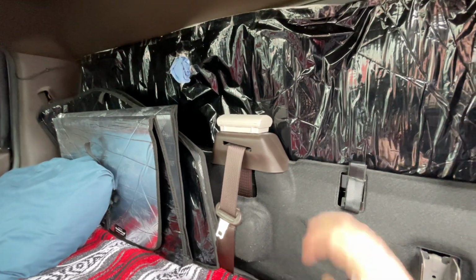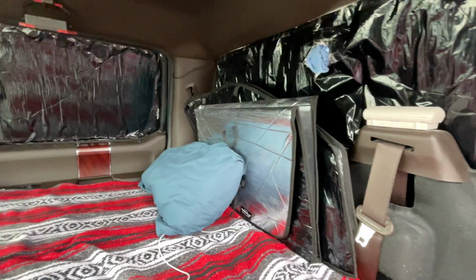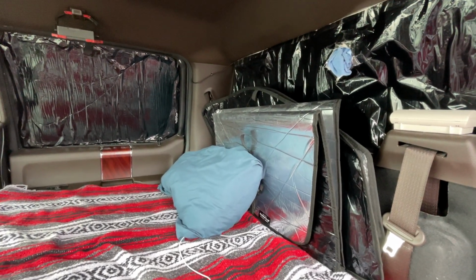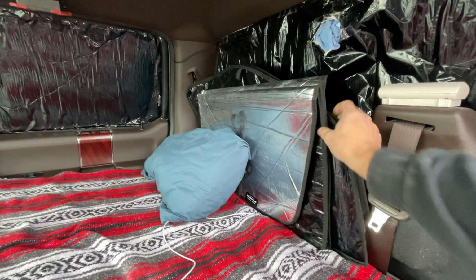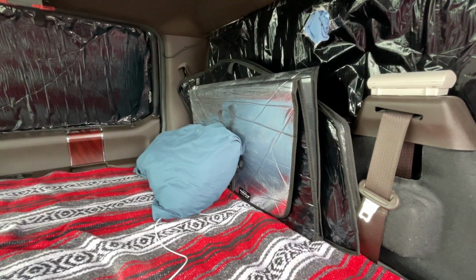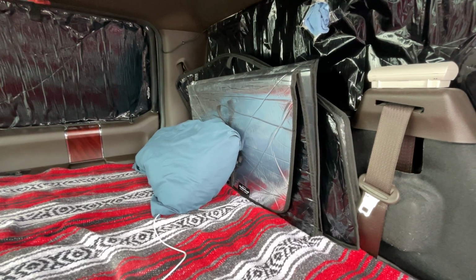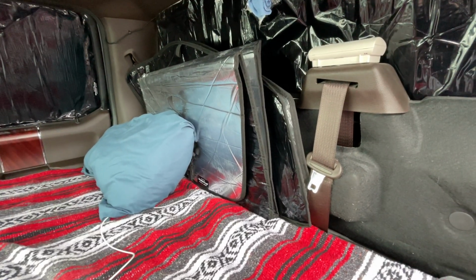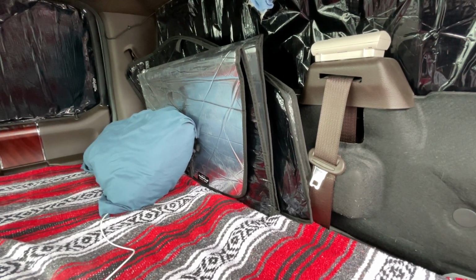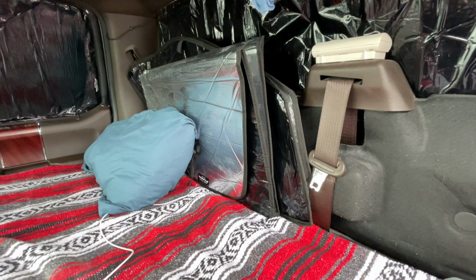In the cab, I do use the WeatherTech window guards, the ones in the back and the rear windows. Those do stay on all the time. When I'm stopped, I do put up the other ones in the front windows and the front windshield. So that gives me privacy, also keeps some of the heat out. Right now in the wintertime, heat's not so much the problem, or at least the lack thereof could be the problem.